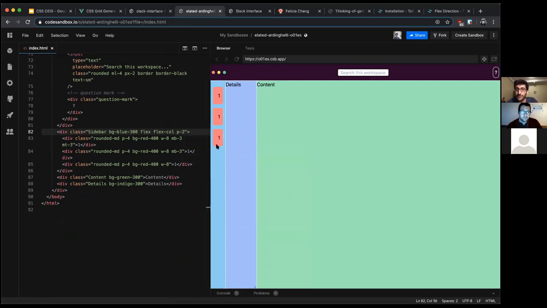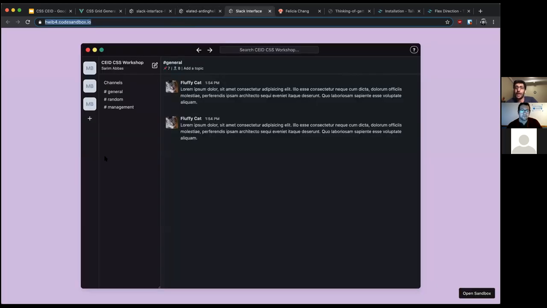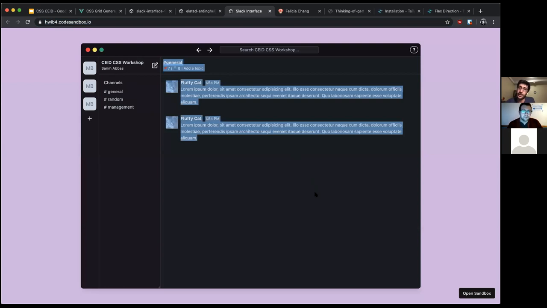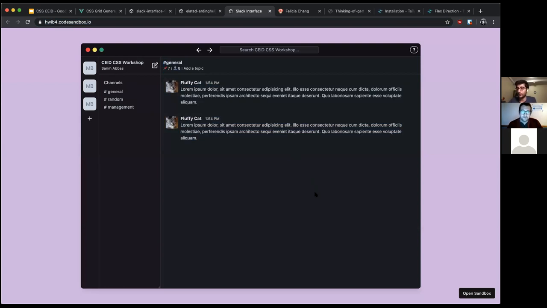Great, so now they have more room. And you can already start to see that this starts looking a lot like this. It's just a matter of continued refining of things. And the same goes for this information about the channel, and the same goes for the content area. You just keep going, you keep chipping away at it until it gets to a place where you like it.